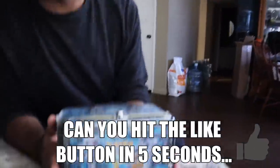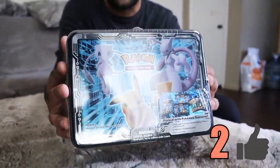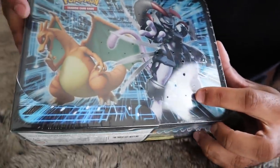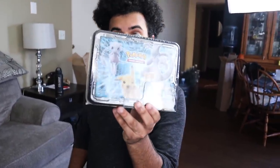First item right here is the New Spring Pokemon Lunch Tin. This comes with five packs, but the reason I got this is for the first time ever - check it out - there's Armored Mewtwo and also Mewtwo's Clone Charizard. If you guys know about Charizard cards, they almost always go for an insane amount of money. This one, because it's a promo, not so much yet, but it's gonna be going up for sure. It's the only time Clone Charizard has ever been on a card, and the promo card should be in this box.